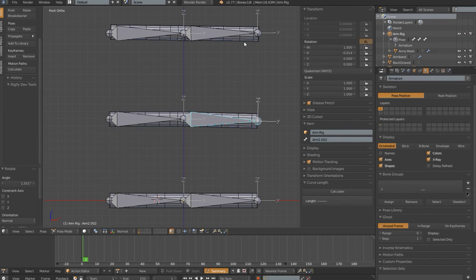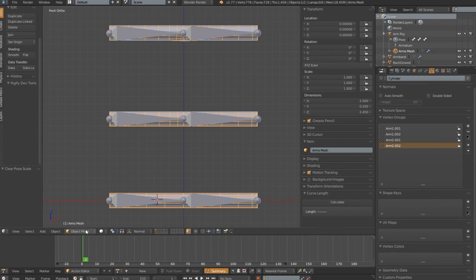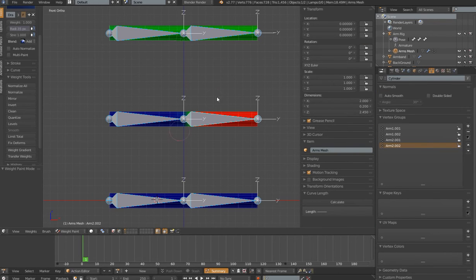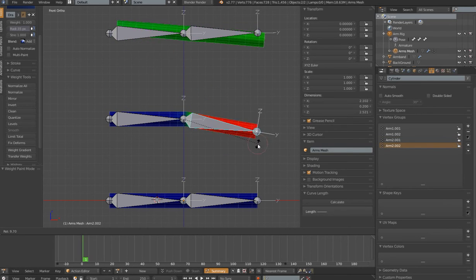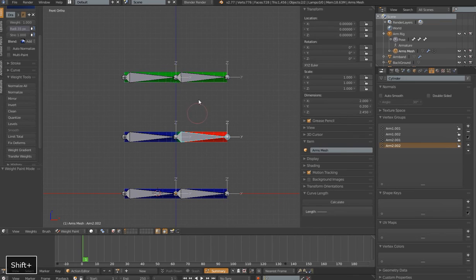Let me just select this mesh here, clear out these rig controls, select the mesh, and go to weight paint mode. And you can see that this bone right here that I have selected, and it's also selected the vertex group on that mesh for me, has about 50% weights on this upper mesh. And this one also has 50% weight, so that's why we're getting this really weird deformation here. So once again, we need to have our bones set to deform.